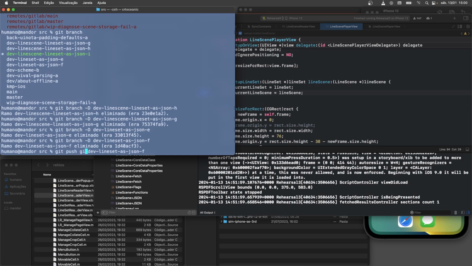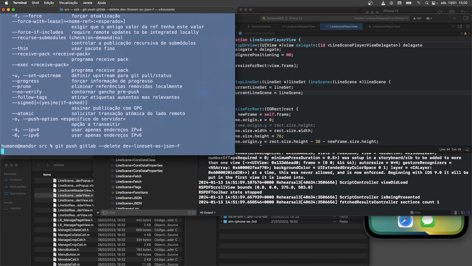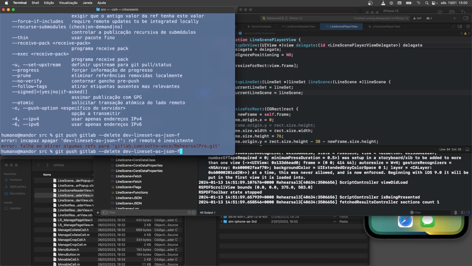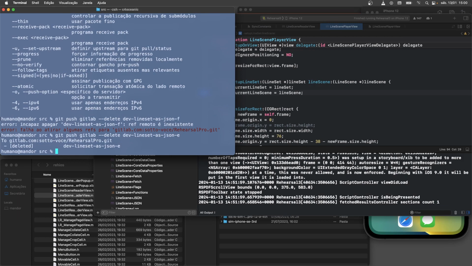So I'll push GitLab. Delete. Oops. Spell it correctly. It's not even there. What was the other one? E? Yeah, E is there. And then G and H. Goodbye.